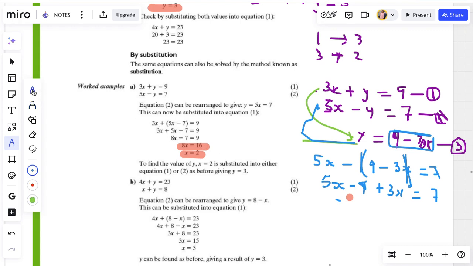You already got x equal to 2 here. You finish this one up, because the video is laggy, so I cannot write everything. Since you got x equal to 2, you just come here and substitute to find y. y equals 9 minus 3x. So I put the value here. 3 times 2, I get 6, because x is 2. 9 minus 6, we get 3. So our y equal to 3.